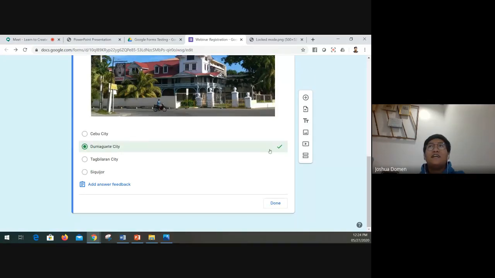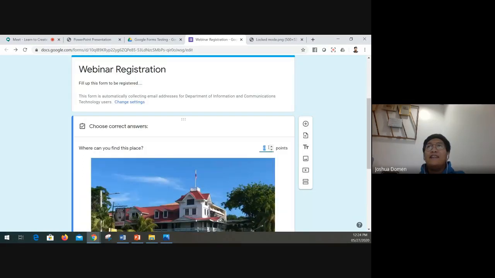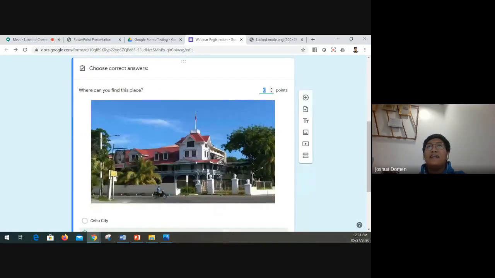Now, if na-green siya, it means that that is your correct answer. And you have to assign the points value. By default, 0 pa lang siya kasi if 0, wala kang inassign na point value dyan. But you can actually change that kung this question is good for 5 points. Pwede nyo po yung i-assign. Or this question is good for 10 points. And it varies.